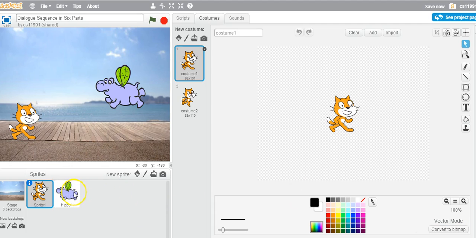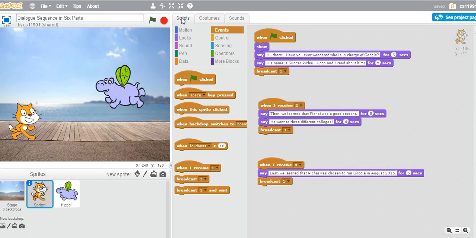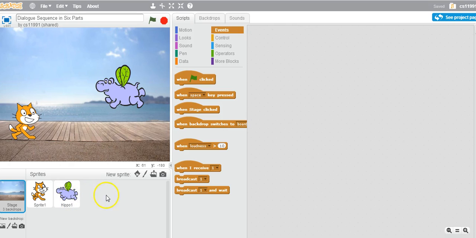If you change your mind and you don't want a sprite, you can always right click on the sprite and delete it. But remember, if your sprite has already started to use command codes and dialogues, all of that work will go away if you delete the sprite. So if you'd rather just make a change, you can change it. But this is how I select my sprites. This is how I select my backdrop. And then I go to my menus and I drag my commands over to the command window.